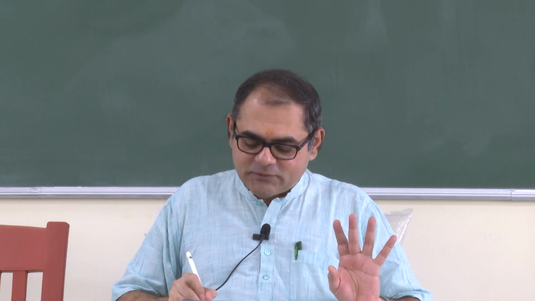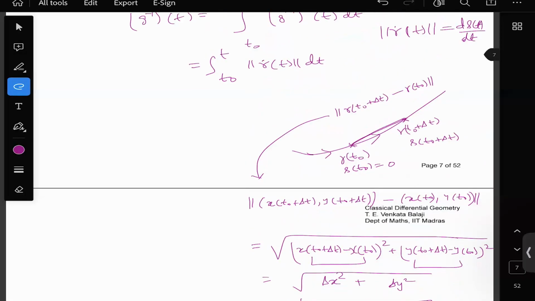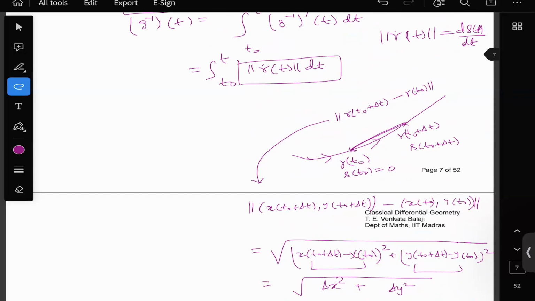So here, you see, this is the arc length. At the end of all this, what is this? This is just arc length. So what are you getting? You are getting G inverse of t is just this. G inverse of t is just the integral from t naught to t of, if I write this as ds, then I have to also change the limits. It will be from s of t naught to s of t. But this is just arc length. This is just s of t minus s of t naught.